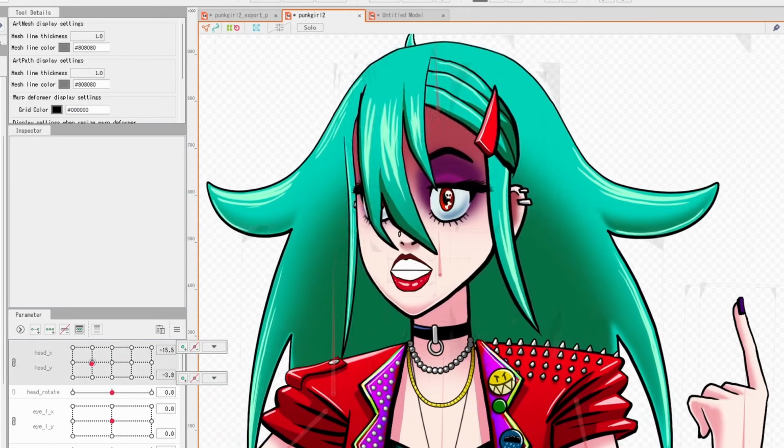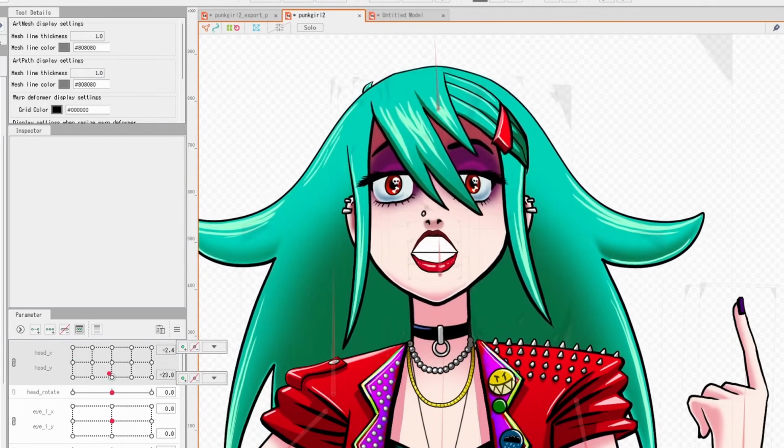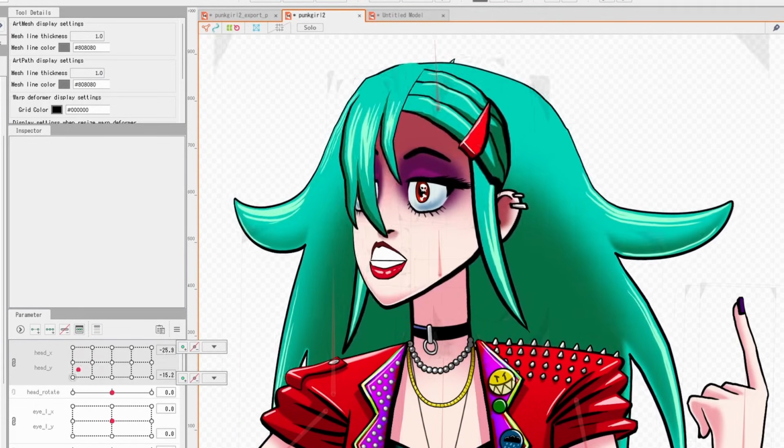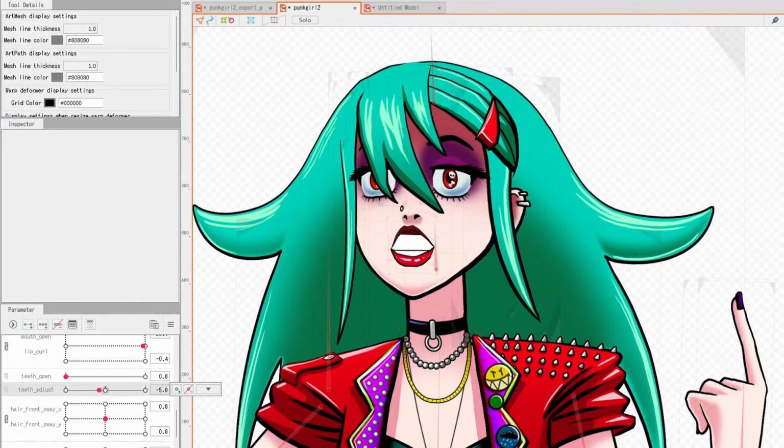For instance, I found the teeth on the character would get messed up at weird angles, but instead of trying to fix it for every head angle, I just added another parameter that changed the middle line of the teeth. It's a bit of a workaround, but it's something that works for me. The benefit of us animating this versus real-time camera capture is that we don't need every inch of the parameter to look good at every possible angle. Because if there's some combination of parameters that just doesn't look good, we just won't do that. The real-time saver.